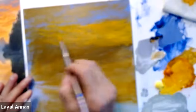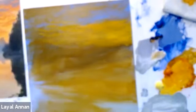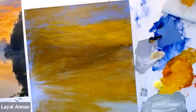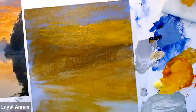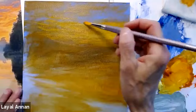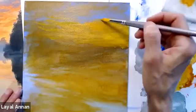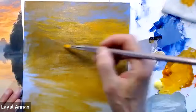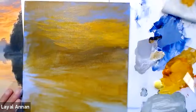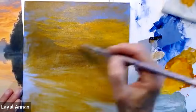Camera just went out of focus. The camera went off. Oh, even the camera is complaining. Is there a reason why you're angling your brush stroke upwards? I'm not actually. My brush stroke is straight, it's not upward. Does it look upward right now? That's okay.